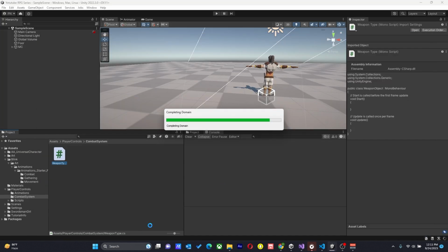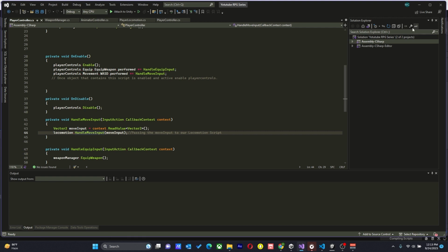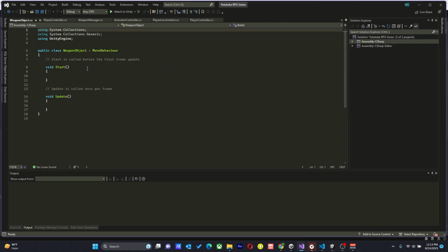You'll see. So change the script name from weapon type to weapon object. Okay, let's close that, then open up that weapon object script.